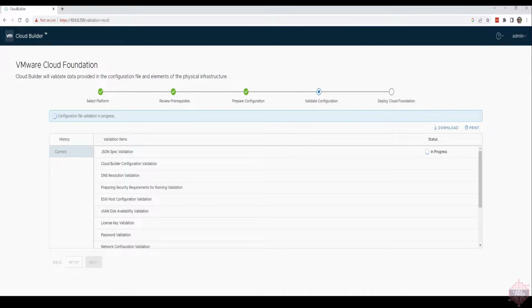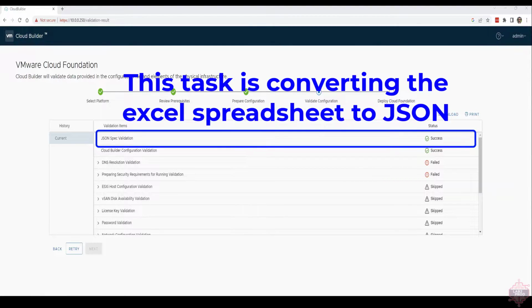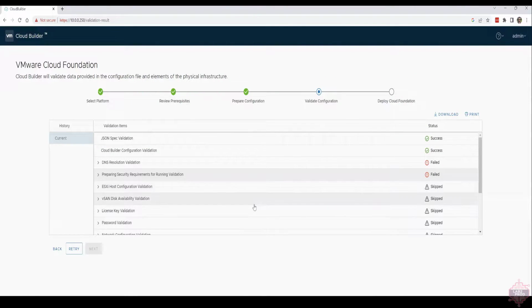Now it's going to go through and validate. Almost maybe 20 seconds into it, it failed. We see it validated the JSON fine, that's all good. It's errored out on the DNS resolution part. Remember how important I was saying this was? Perfect example. This happened in my environment when I was demonstrating how to do it.